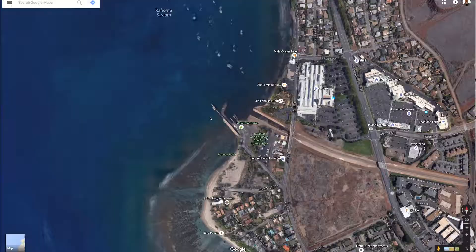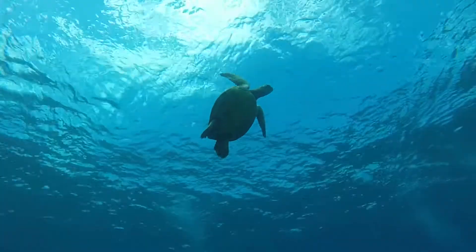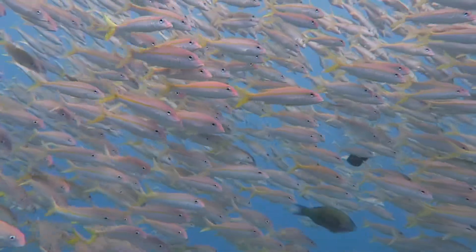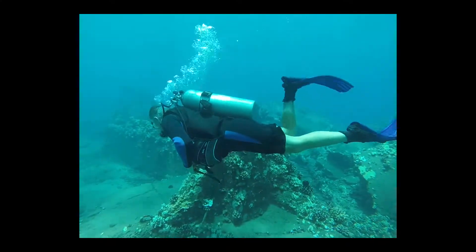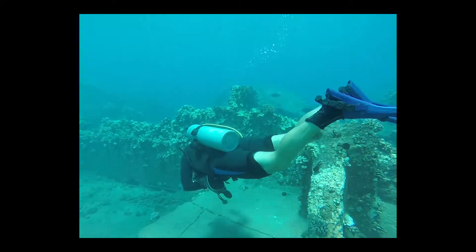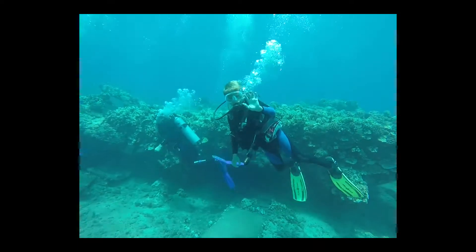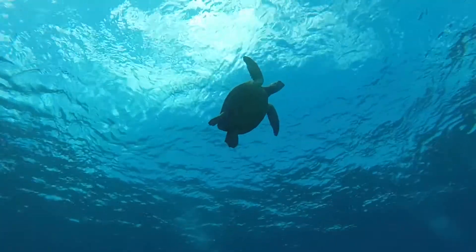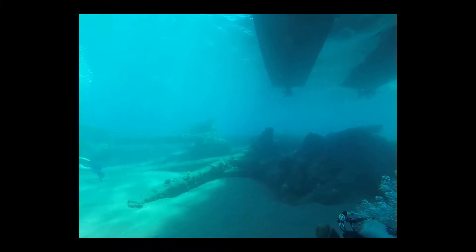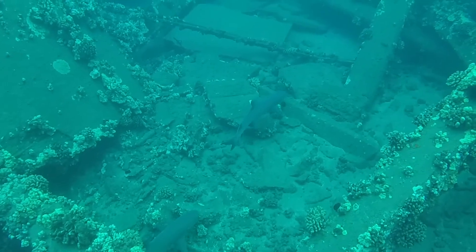During our two and a half week stay we dove Mala Pier four times and we saw something new and exciting each time — turtles, eels, frogfish, sharks, boatloads of reef fish. I mean you name it, it's there. In my opinion the really cool thing about Mala is that you don't have to be an expert diver. This is a beginner to intermediate dive and there's almost no current at all. For those of you that like long bottom times, this is the dive for you because it's less than 30 feet deep. We were pulling off hour-plus dives every single time we went out and not one second were we bored. There's always something to see.